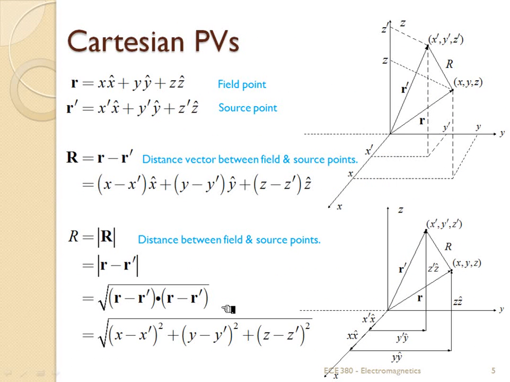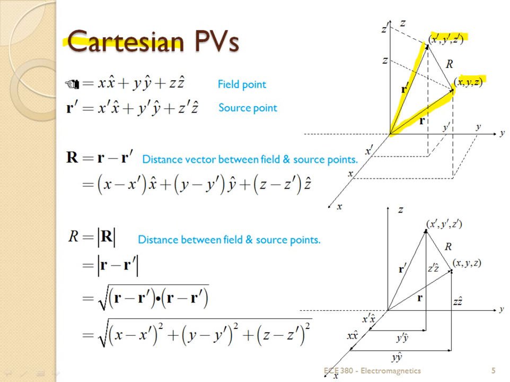On this slide, we show, relative to a Cartesian coordinate system, which you can see over here, this is our x-axis, our y-axis, and our z-axis, and I show the two points. Here's the general field point, x, y, z. And then here's the so-called source point, x prime, y prime, z prime. The vector from the origin to the field point is given by bold little r, and the vector from the origin to the source point is given by bold little r prime.